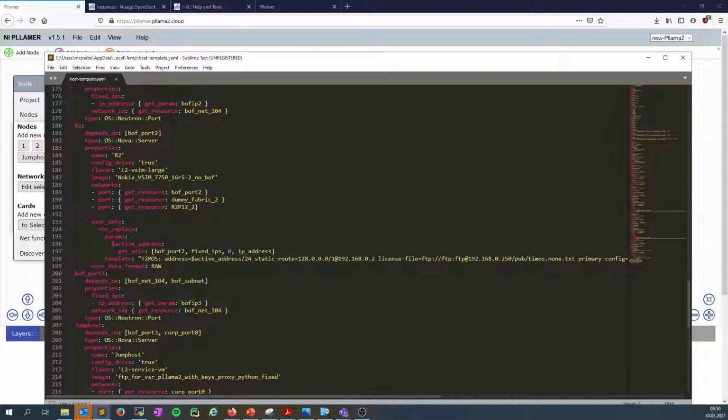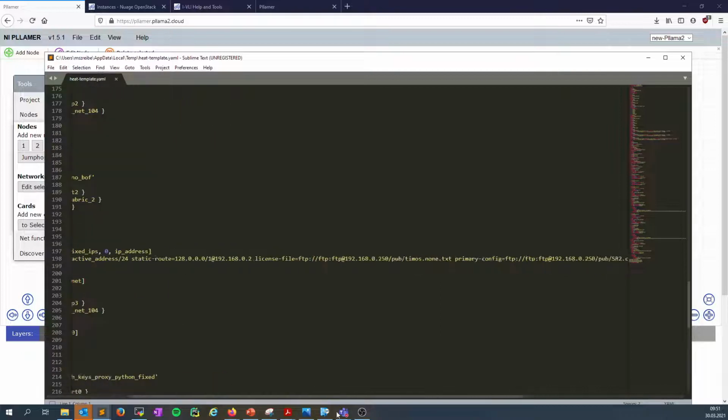The user data and the template here, and the parameters from this get attributes are being pushed and injected into the virtual machine that keeps the TMOS running. And only at the first boot and creation of that node, the TMOS gets all of the elements and puts them inside of the BOF configuration. If it's empty, it's going to use the default configuration, and if it's somehow filled in, it's just going to use that.